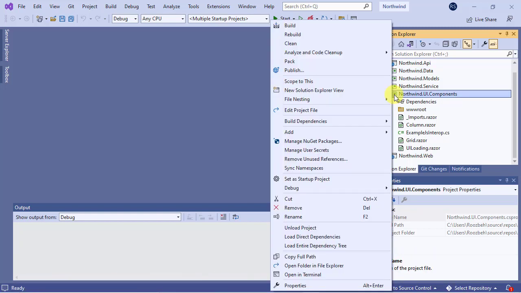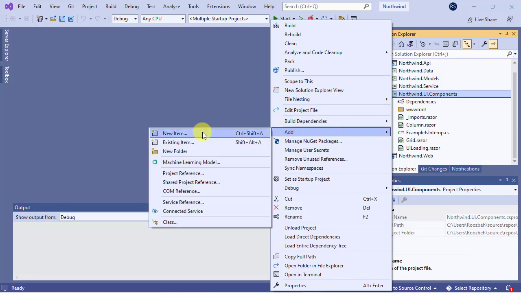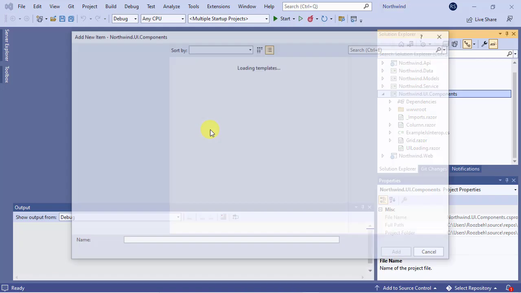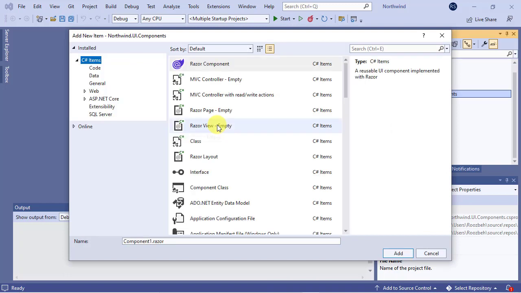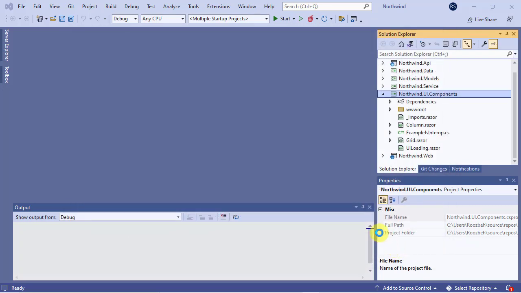Right-click on the project and select Add New Item from the shortcut menu. On the Add New Item dialog box, select the Razor component in the middle pane and enter Pagination as the name for your component. Click on the Add button to add it to the project and close the dialog box.